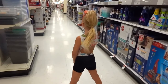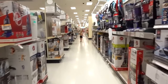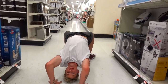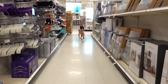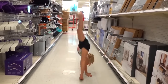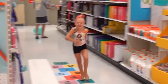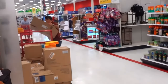Go all the way down there and do your crazy back bend with your legs sticking out. Good. Yeah, that's pretty good. Good job. Oh, she's gonna help you. Oh. Can you get your feet behind your head? Nice.